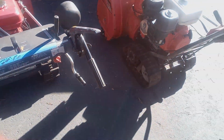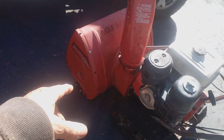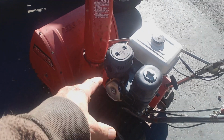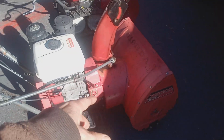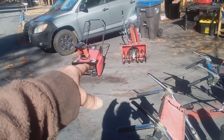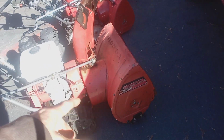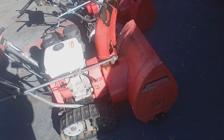Let's move on to the medium machines, the double duty machines. Here's an old HS80, which is really an 824. It's got the 24-inch bucket, 8 horsepower engine. And this is a medium type machine. This is what I use most of the time. If my little 621 can't handle the heavy snow or the berm, I bring out the old 80, and it satisfies most of my needs. I call it a double duty machine.